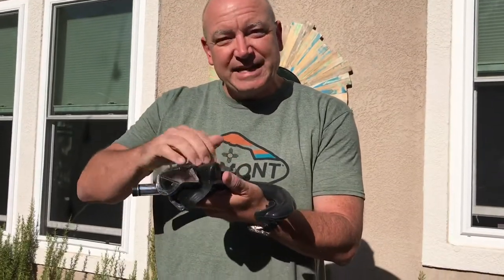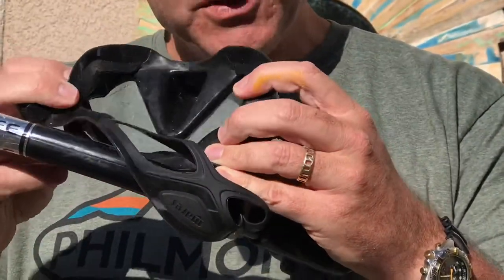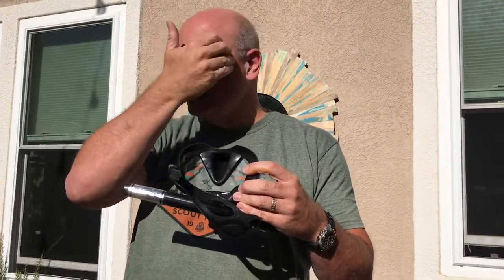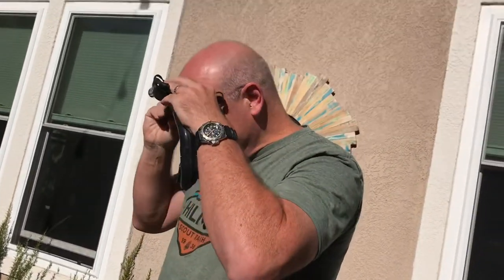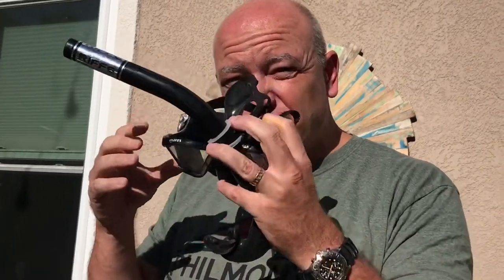When I say big or small, I'm talking about the glass here. You always want to make sure this part fits your face well. First, slick back your hair so no hair is touching the skirt of the mask. Fold the mask, hold it up, inhale through your nose, then hold your breath. If it stays on, you have a good seal. If it's too big or too tight, it's going to fall and you won't want to use that mask.